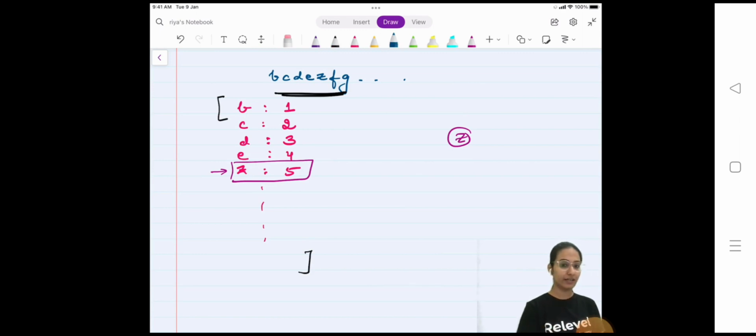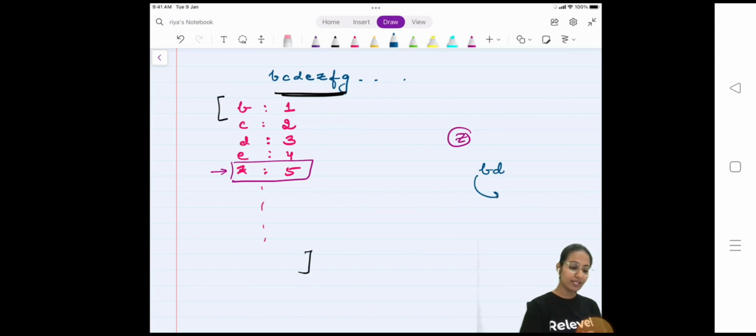Now, once that is done, we've actually done almost half of the part for this question. The rest of the part that we will be doing over here is that now we will iterate over all the Q input words given to us. For example, let's say here the word given to us is BD.